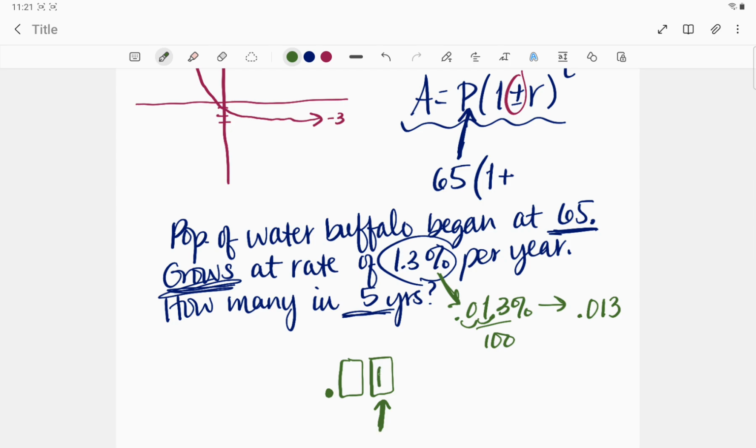would be 1%, 2%, 3%, 4%, 5%. This is the units for percent. So if it were 50%, it would have to go over here and be 5 zeros. If that helps you remember, awesome. If not, just divide by 100. So we put our rate as a decimal into the R spot.